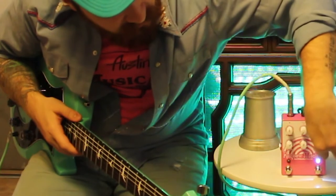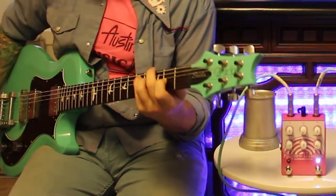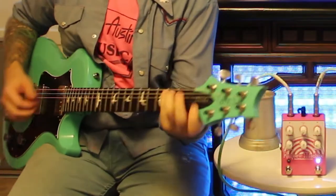Not that much time in between. So I kind of like having it at a low setting to give that nice... kind of like a vibraphone, just like you're playing a bunch of notes and it just kind of all... Yeah, cool. What is that, a cluster chord kind of thing?